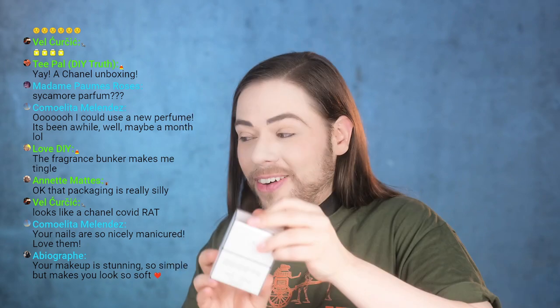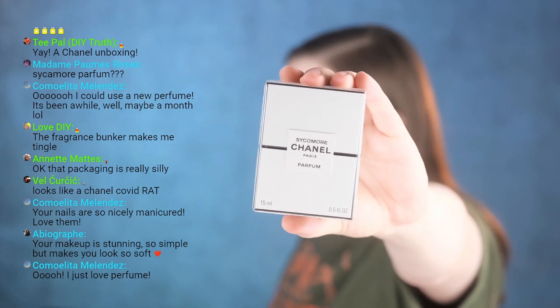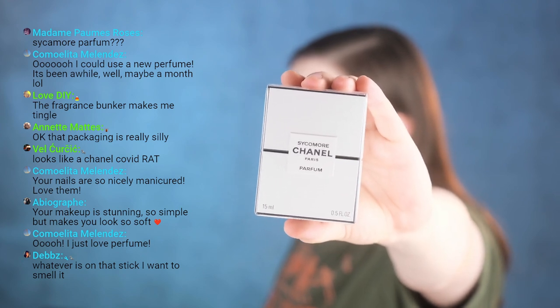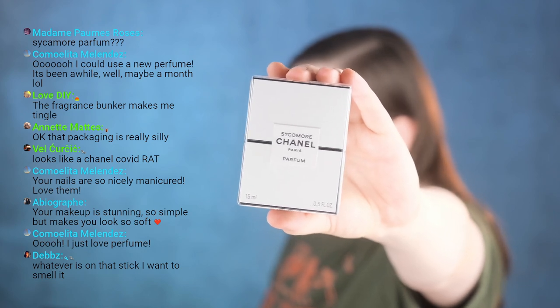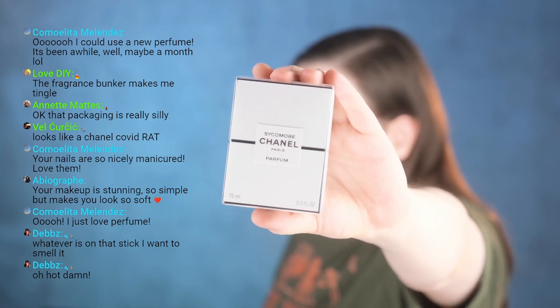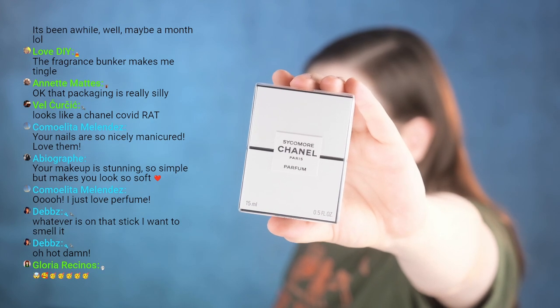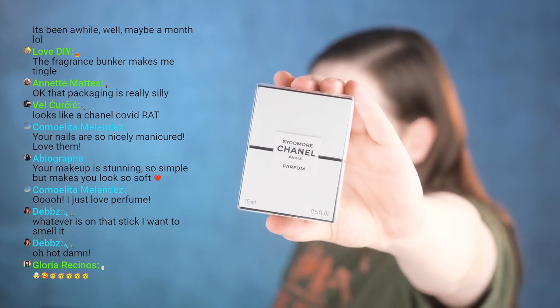What perfume is here? Well I had to test out the perfume before purchasing it. Bam — here you go guys, we got ourselves a 15 ml Sycamore. The release date was the first of September — some countries got it a little sooner or later. This was on the stick: Sycamore. Sick-oh-mo, yes.